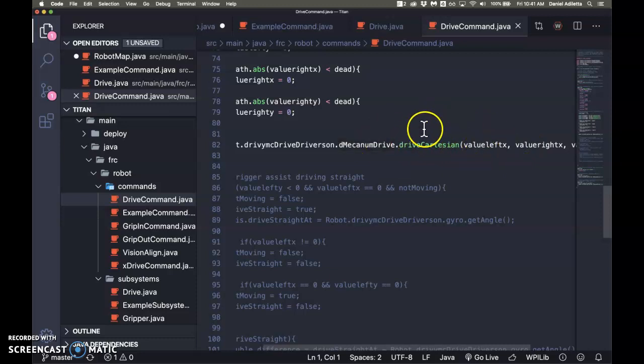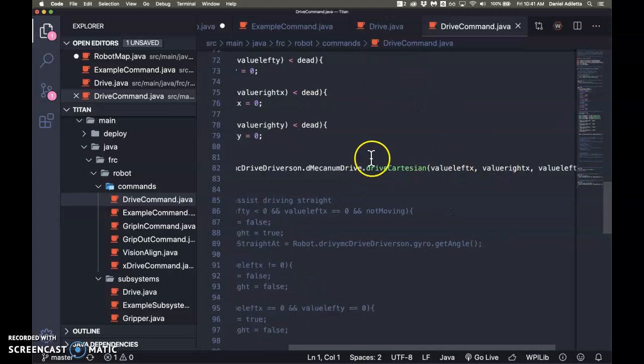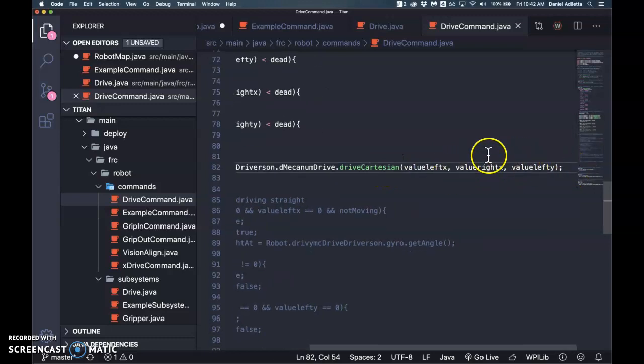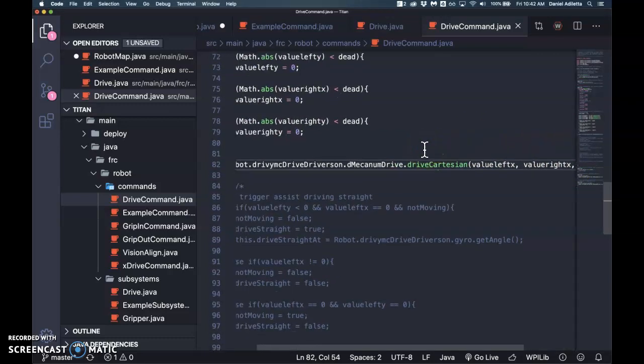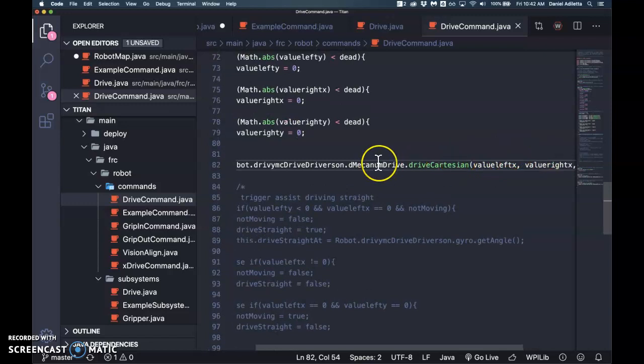So as I move the stick, update my drive command, my motor power, proportional to the value of these sticks.